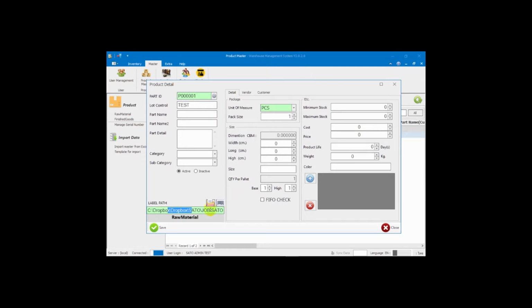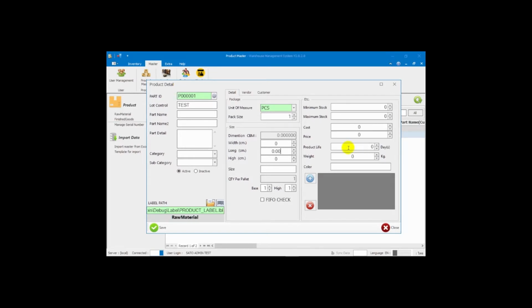And down there is a label part. It's a part file for the label that we use for printing. And at the right side, the details we have are the units of measure, pack size, the size of item, product life.